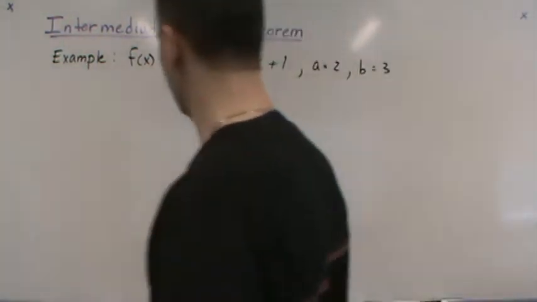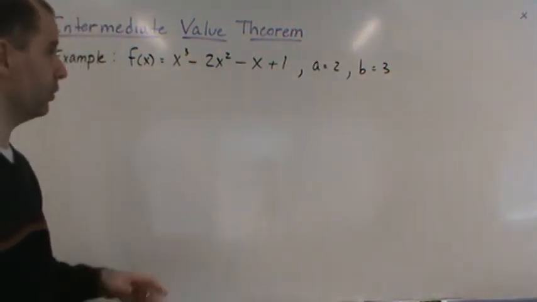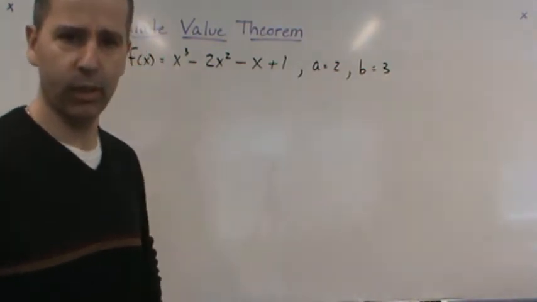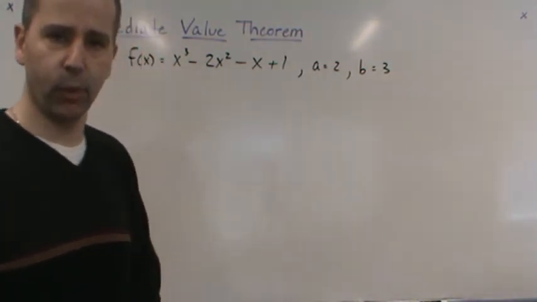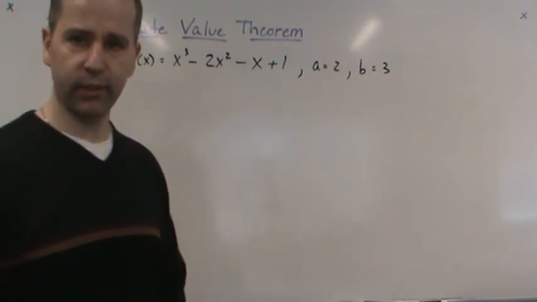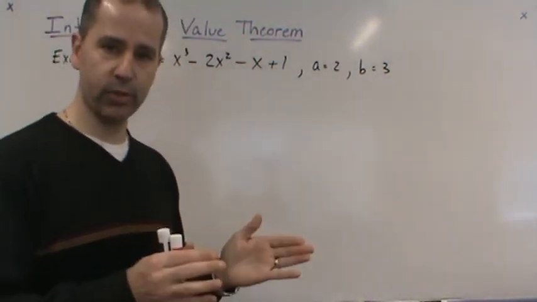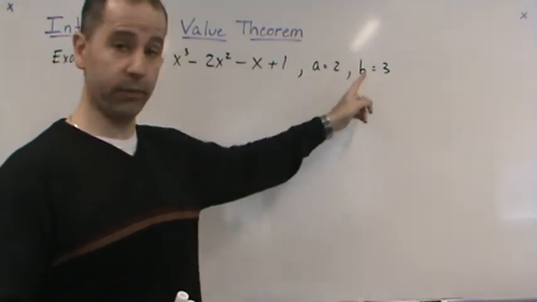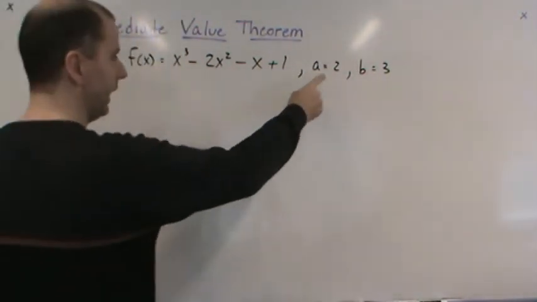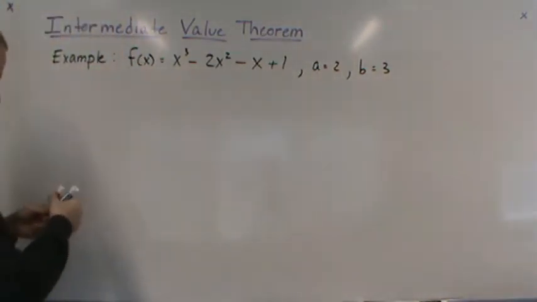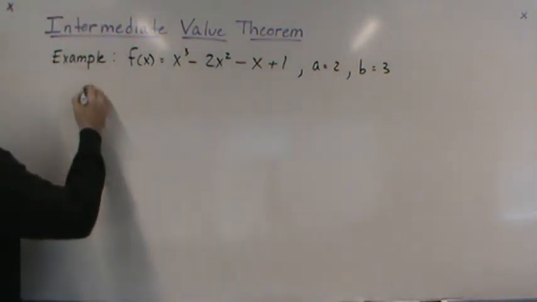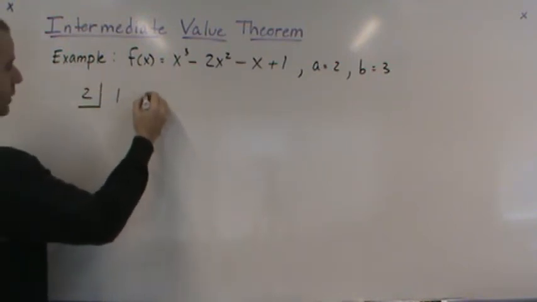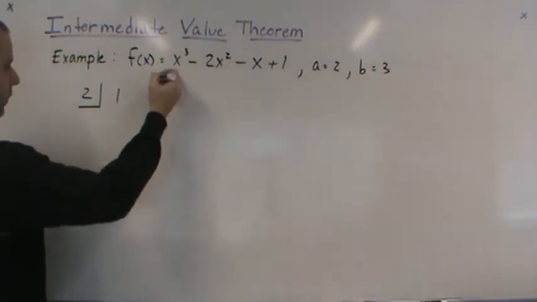Okay? So we're going to use synthetic division. Now, you could just plug these numbers in and calculate it, but I think that's going to be more tedious and a little bit more time consuming. So we're going to use synthetic division. It's quick and easy, and remember, we're going to use the remainder theorem to help us figure out the value at each one of these points. So let's do a, so let's do 2. So we'll say, okay, let's do synthetic division. And we're going to put the coefficients.